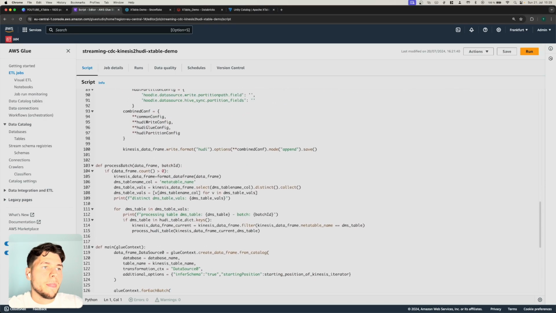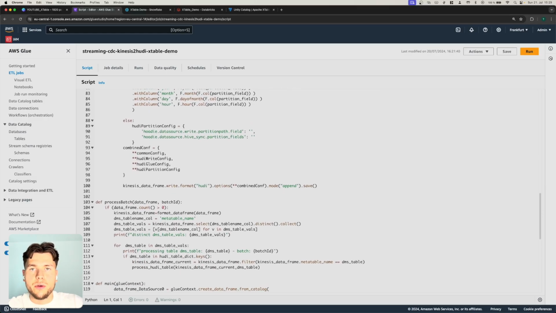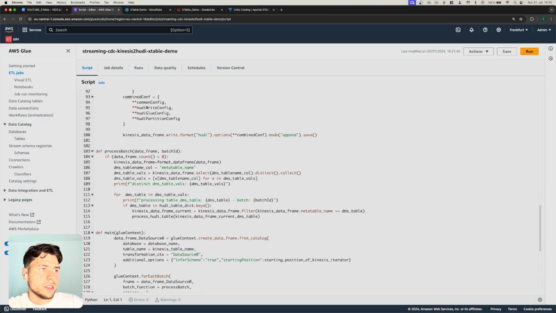But you can also watch my last video on CDC. There I go a bit more into detail in terms of code. But here all you have to know is that the data is picked up from the stream, and then it is basically written into S3 as an Apache Hudi table. So also inserts, updates, deletes are processed here and applied to the target Hudi table sitting in S3.